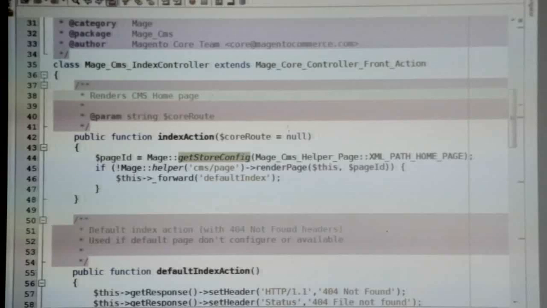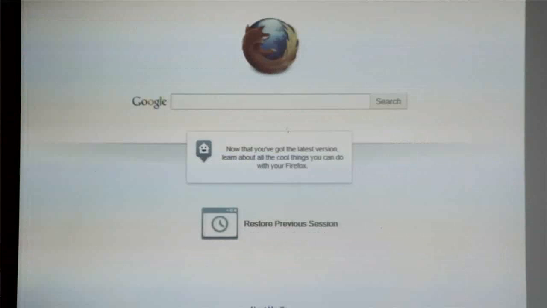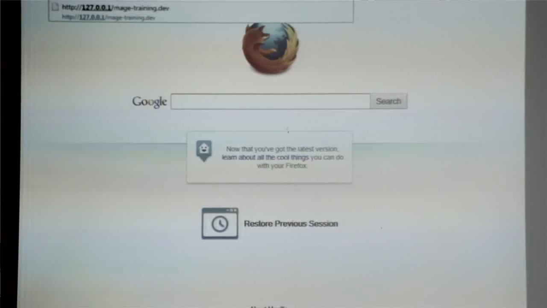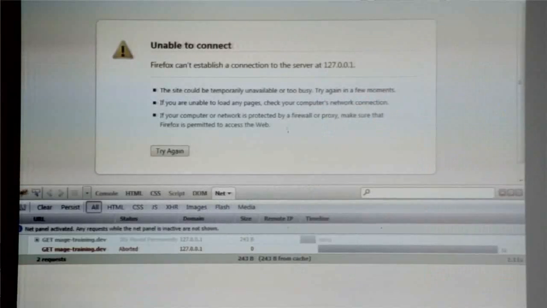Fire up my browser of choice. 127.0.0.1, and then Mage. Uh-oh. Helps if I turn on my web server. So, is anyone having any problems finding it?